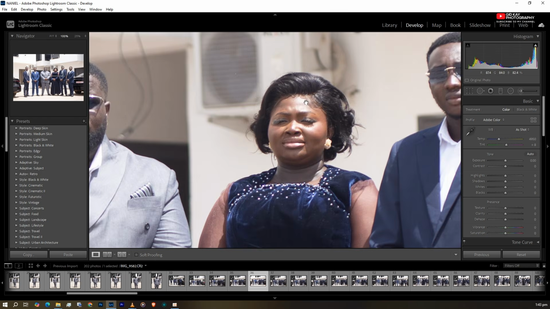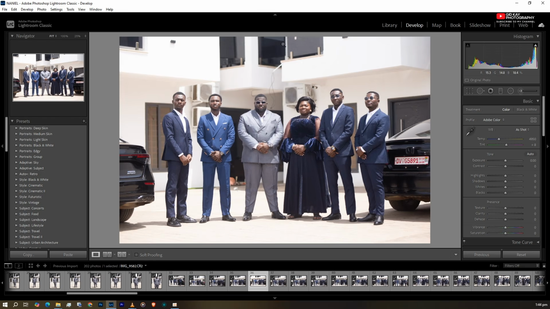This is a wedding I shot some weeks back. We shot this with the Canon EOS 6D paired with the 85mm lens, and these were my settings. As time goes on, we change the settings due to the lighting we're using. This is natural light, so the sun goes up, comes down, and all that. So you have to adjust your settings as you go.